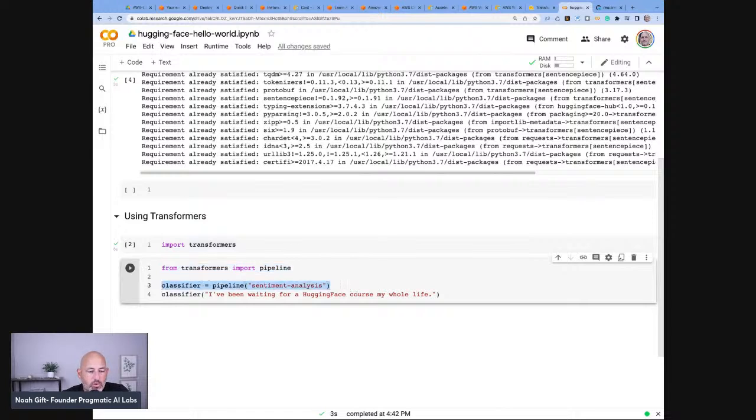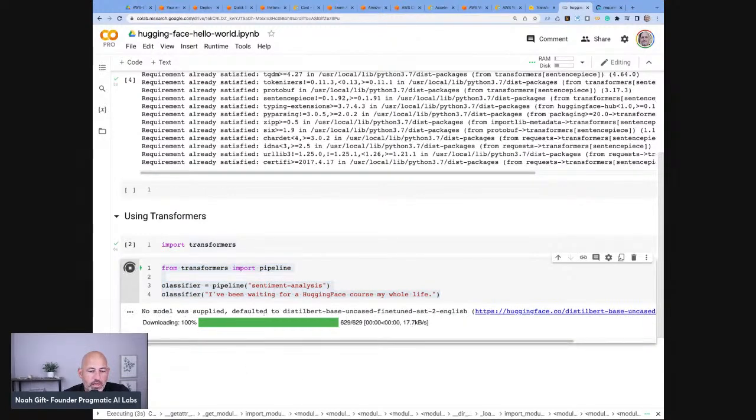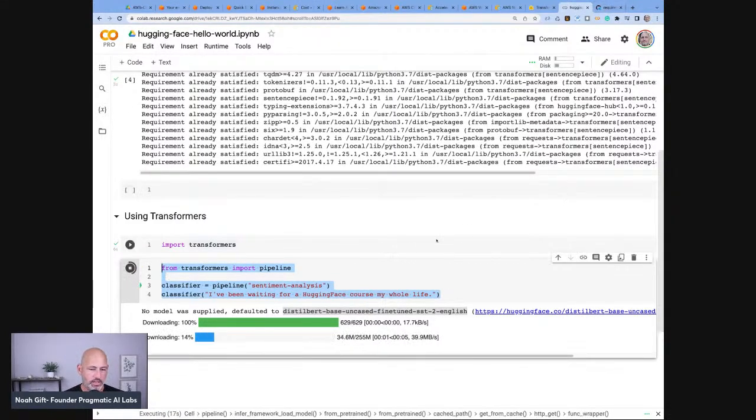In this case, we'll create a pipeline called sentiment analysis. It says, I've been waiting for a Hugging Face course my whole life. Okay, let's do this. No model was supplied, defaulting to a base model right here. And so again, I guess I could put this code inside of this environment. Well, first let's see what it does. So it's going to download some assets here. I guess it's going to use.